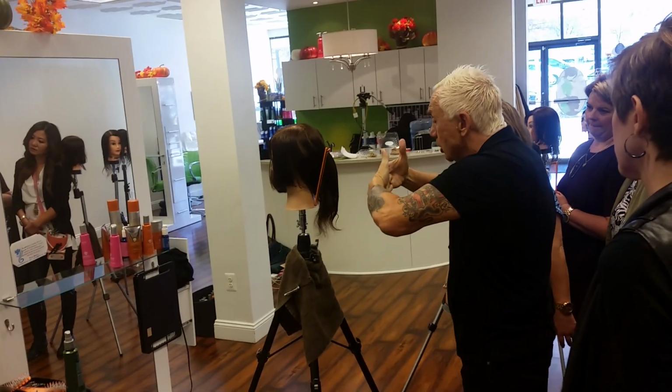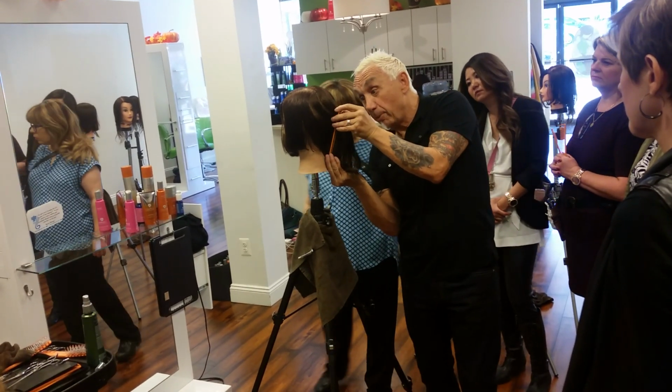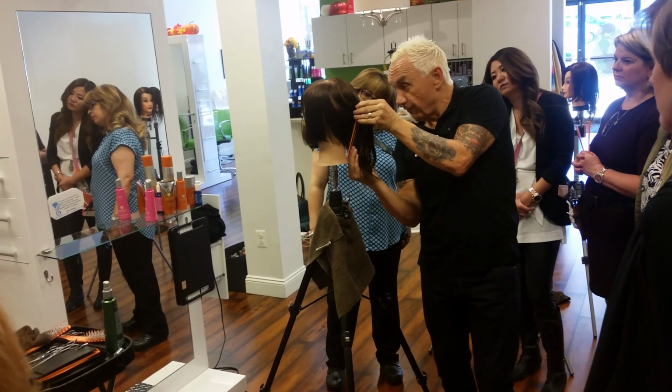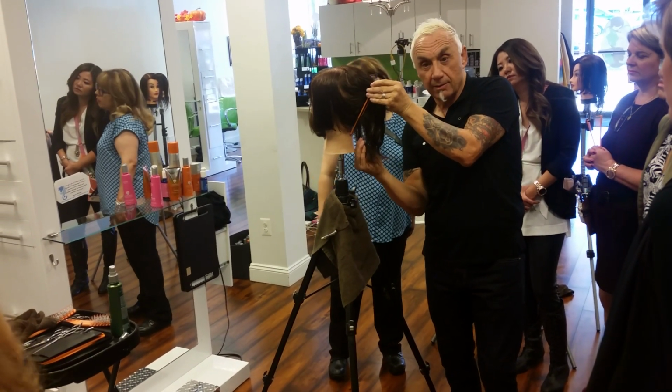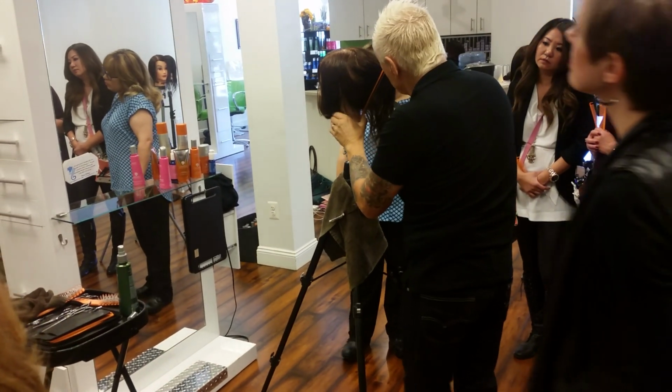Once you're there, comb compression, hold the base. This is the important part. We never used to do this, we used to just cut it. This is far better. Look, lift. Then when you've lifted her in, work out that you're as close to that as possible. Once they're compressed, it's cool.